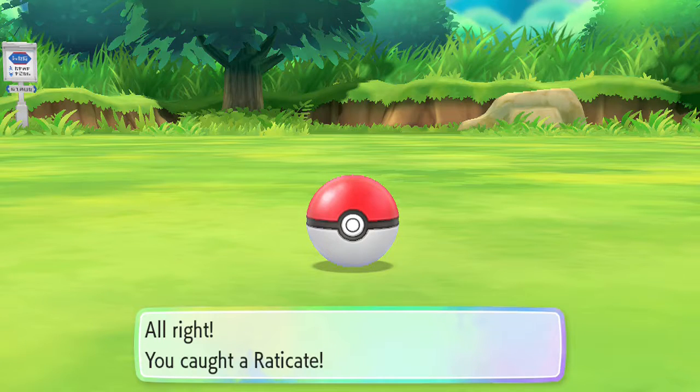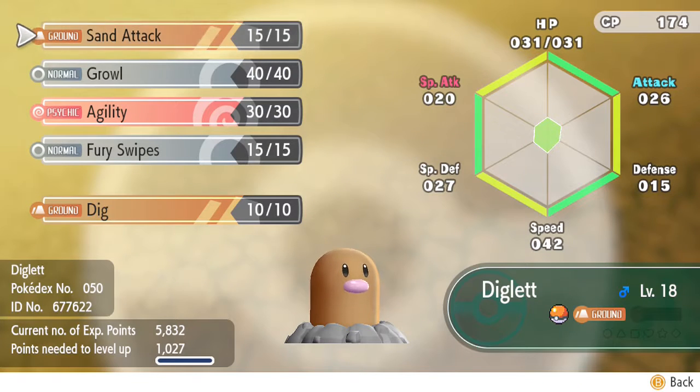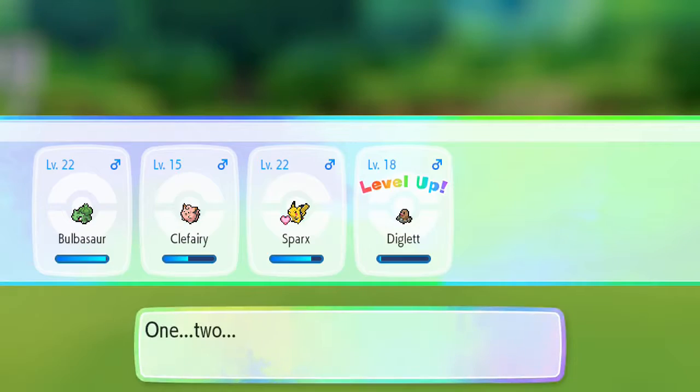Caught the Raticate first try. 216 experience points for the team. Diglett grew to level 18. Wants to learn Dig. Let's go ahead and let Diglett learn Dig. I don't think we need Growl. So I think Growl is the one we take away here. The other moves I might use down the road. So we're just going to go ahead and have Diglett learn Dig.